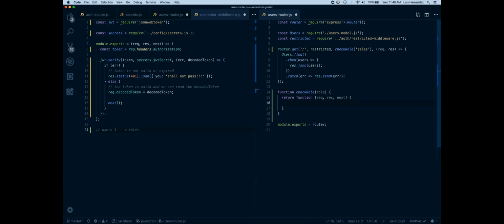What is it I want to check for in here? What information do I have by the time I get here? And what am I looking for in there? Well, I don't care about the username. I don't care about the ID. I'm checking for roles. I like where you're going, Christian, right? I want to check for the roles. Now, where is the roles going to be stored? Where should it be stored? Do I have that on the server?